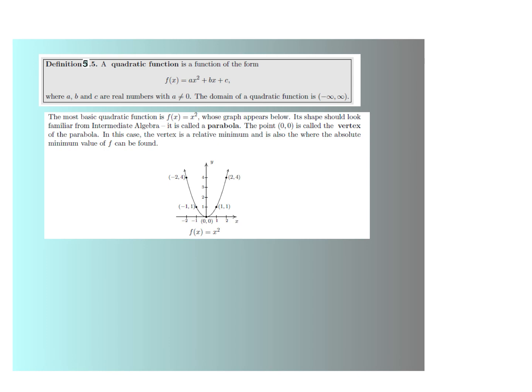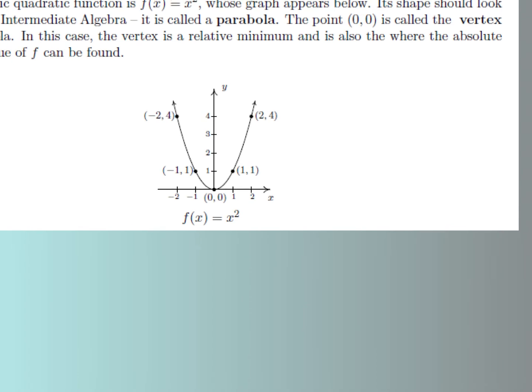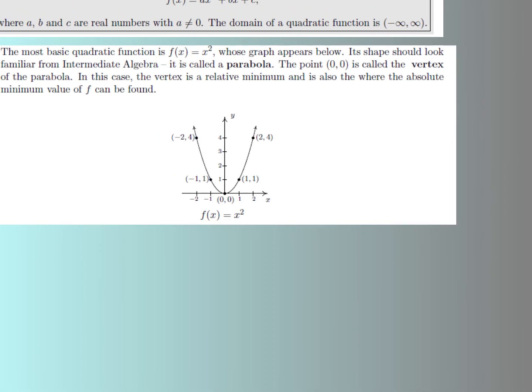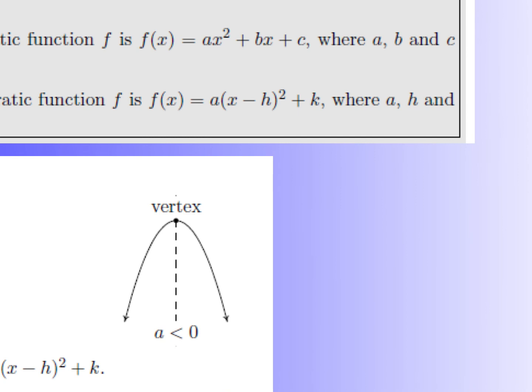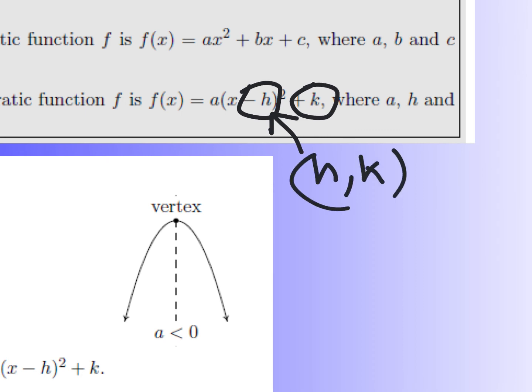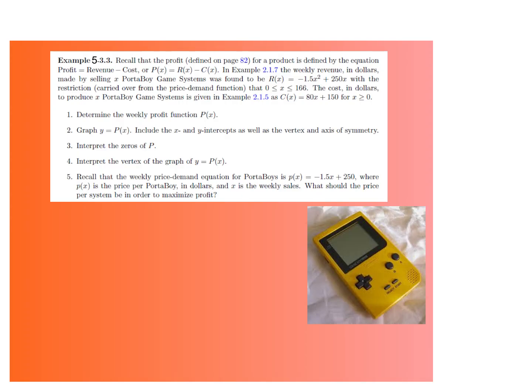Okay. This is just reminding you it's a relative minimum, also known as an absolute minimum, and a local minimum. This is just reminding you that if it's in this form, you got your vertex right here, but you can't use negative h. You always don't trust the inside, right? So h comma k would be your vertex. But we talked about that in the context of real problems. All right, thank you very much.